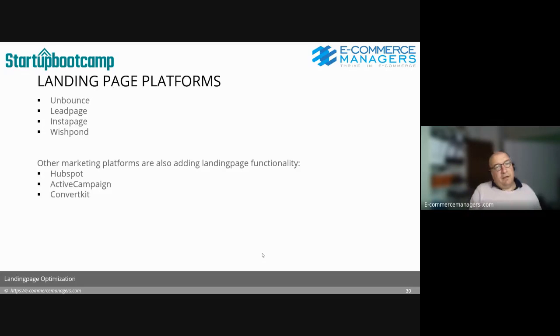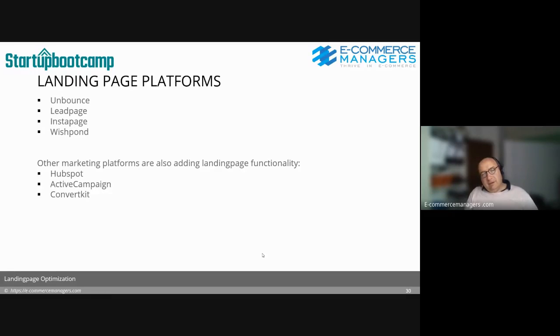Like if you have your landing page on another platform, like Unbounce, while you're using HubSpot or ActiveCampaign for your email marketing sequences, and you want to implement a pixel from ActiveCampaign on your Unbounce landing page, well, you have to implement it. Obviously, that's GDPR, etc. So it's handy to have it all in one suite.